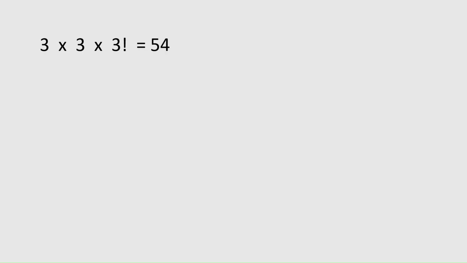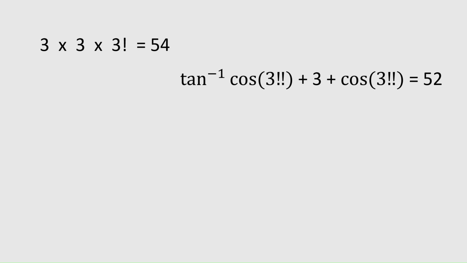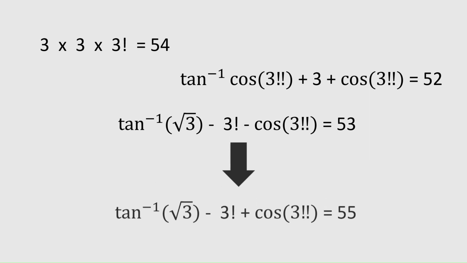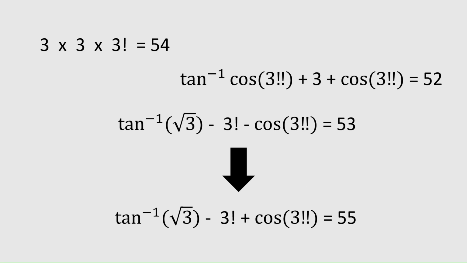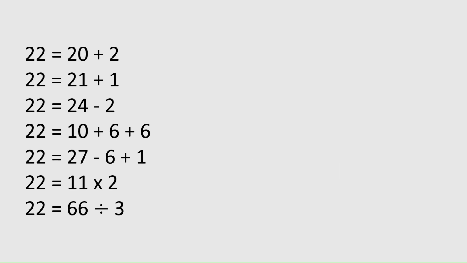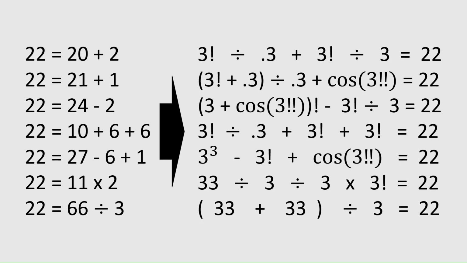This can come in simple terms like when you use it to make 54, or more complicated methods, like when you make 52 or 53. You can also shuffle some of the parts around. If you change a minus to a plus, you can easily make 55. Or if you remove a factorial, you can easily make 56. The number 22 itself has a lot of ways to make it, but if you try and convert it all to threes, you can never seem to make anything using less than 4 threes.